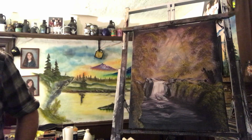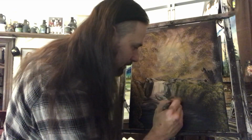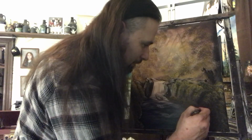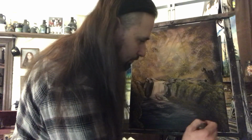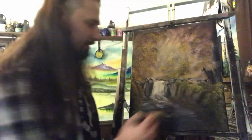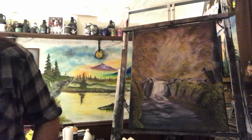I'm a lazy guy. I'm a lazy painter. I like things that come easy. And oh, I'm in luck that I found this style of painting, because look how dark down here that is now. It's constantly adding and blending with the paint that's already on there.